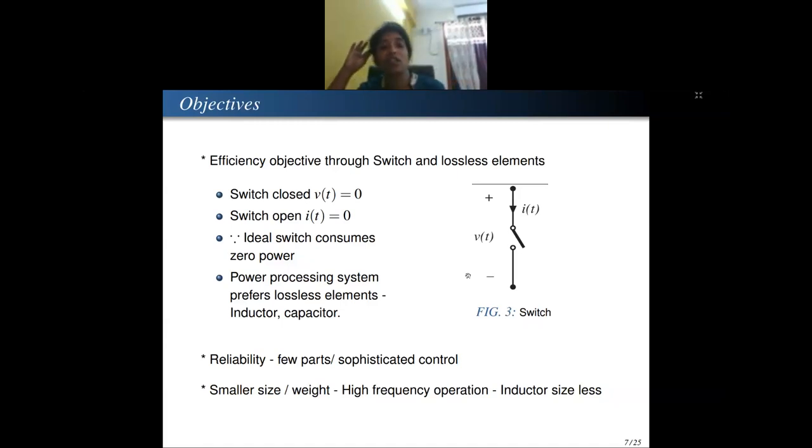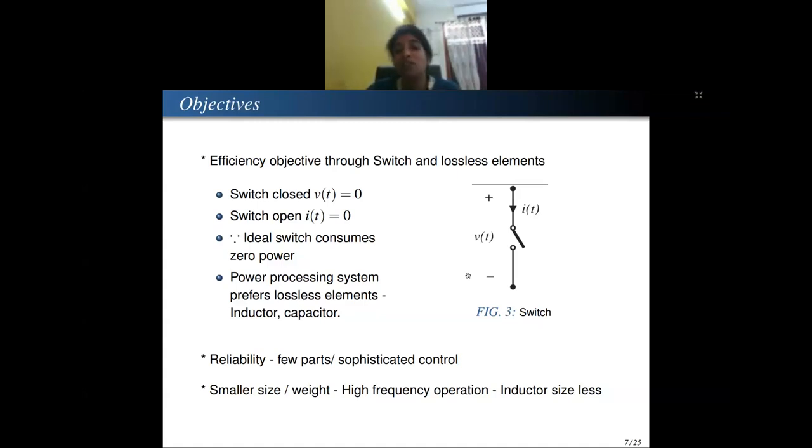Reliability aspects, in general, there are n number of ways to increase reliability. One is, for example, to meet a particular objective, consider fewer parts so that the probability of failure would decrease. Smaller size and weight: if you look at the trends, how our older TV and now how the TV size is becoming smaller and smaller. Not only TV, take any electronic component, people would like to reduce the size and weight so that it is easy to use and operate.